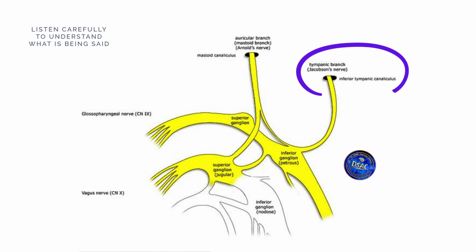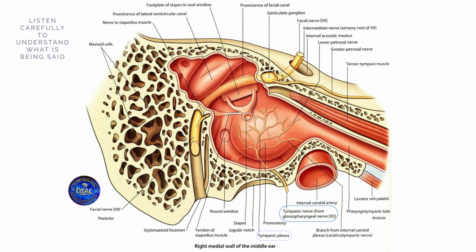So the tympanic branch of the glossopharyngeal ascends, and it passes through the tympanic canaliculus, and from here it will reach into the middle ear cavity. Within the middle ear cavity, it will form a plexus over the promontory, and that's called the tympanic plexus. In this middle ear cavity, there's mucosa lining it, and that will be communicating anteriorly to the auditory tube, and posteriorly to the aditus, to the mastoid antrum, and the air cells. So all of this surface of the middle ear will be innervated by the tympanic branch of the glossopharyngeal nerve.